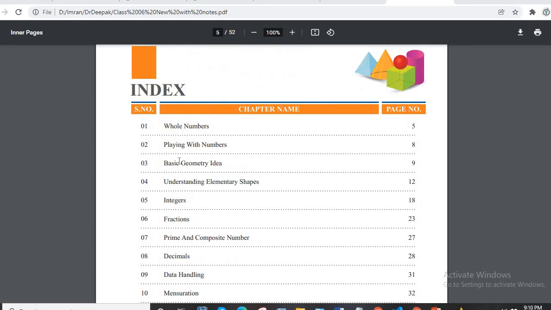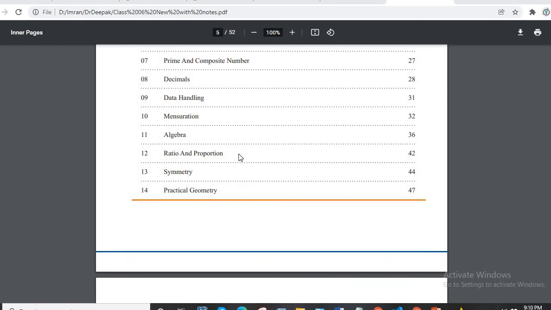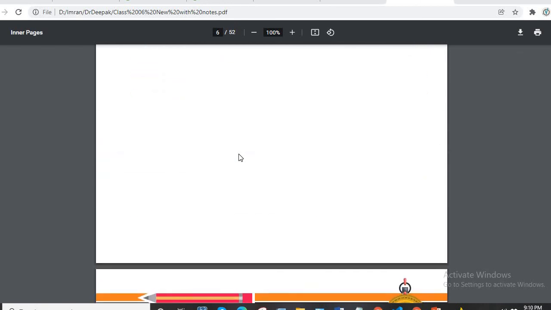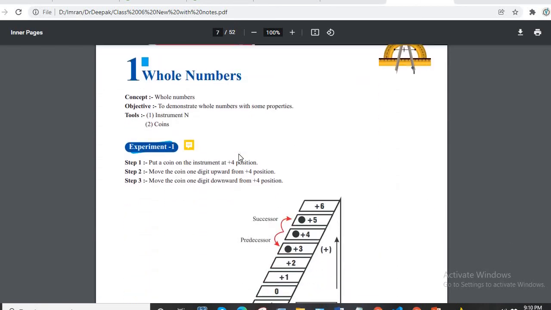As you have mentioned, there are different topics like whole numbers, playing with numbers, basic geometry ideas, etc., and you want to demonstrate them through an app so that students are able to understand easily, and graphics make it better to understand.